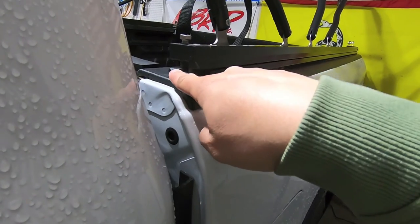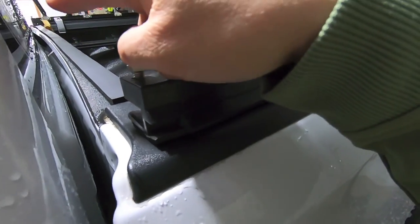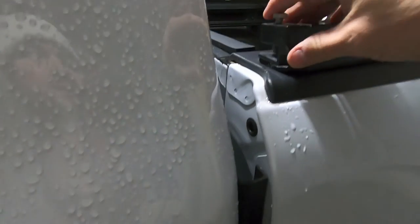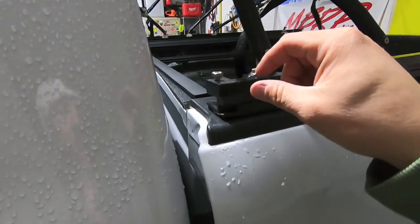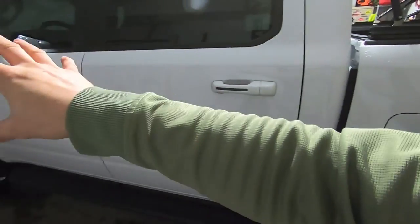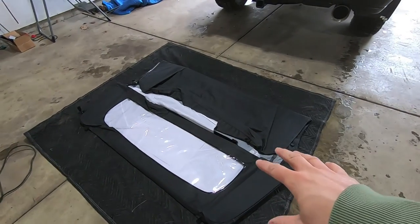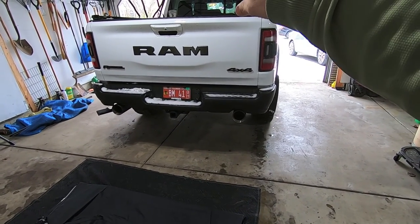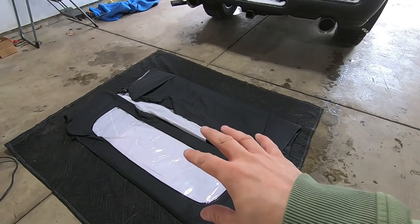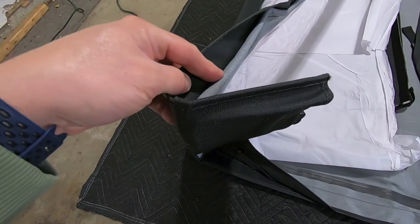I can see this opening is a tad deformed, so it'll be a little tricky, but with some heat it should be fine. Once we get the rear rail in, we tighten the half-inch bolts — one on each side — and the weather seal looks great. This cross rail is going to dictate how wide the actual topper is, so we might be pushing things in or pulling apart slightly to fit. We have our canvas laid out. We know the orientation is correct because the window attached to the canvas is the one that goes on the front, up against the cab of the truck.